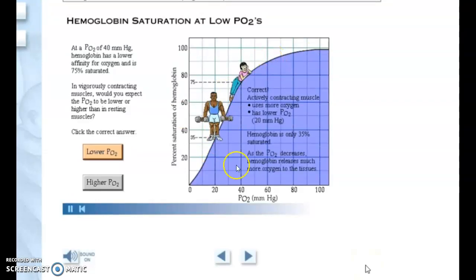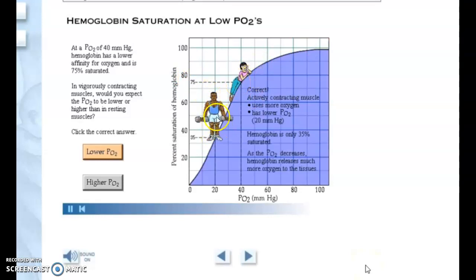Now notice as blood circulates through the body, the partial pressure in the tissues, not in the lungs now, but in the tissues, in resting tissues, is only 40. So when blood goes by it, it's going to start giving off some of the oxygen, and it's going to drop its saturation. It went from having a lot of oxygen in the lungs to now we're at the tissues. They need the oxygen, so the blood gives off the oxygen, so now we're 75% saturated.